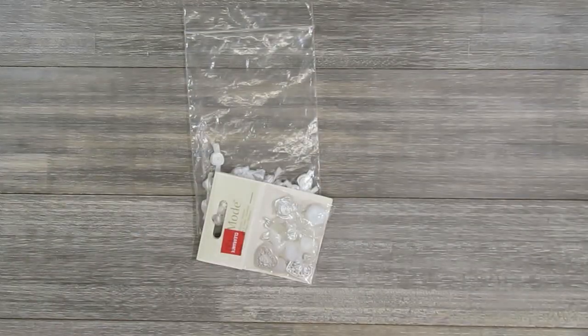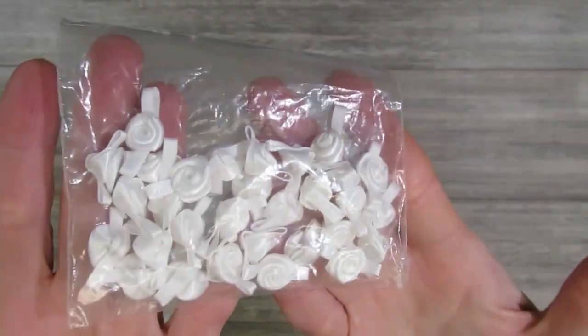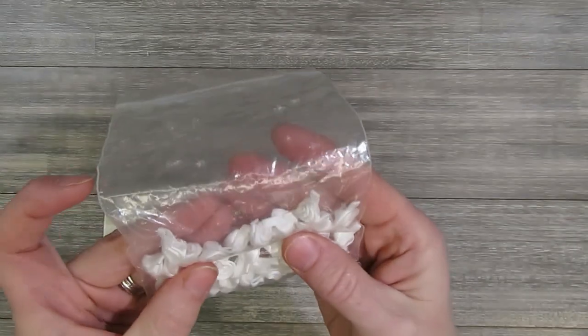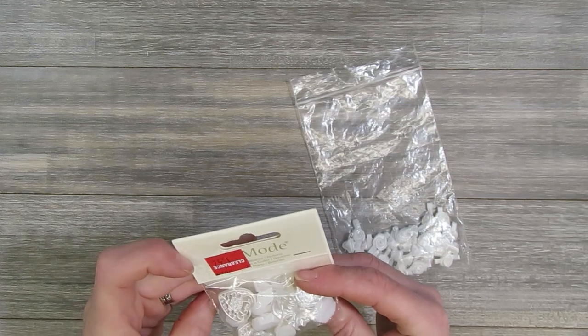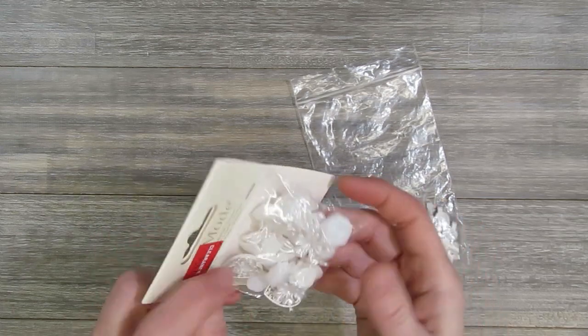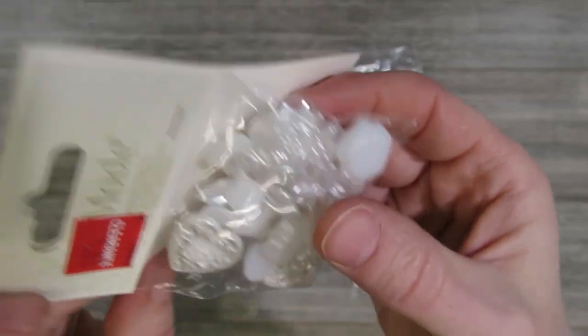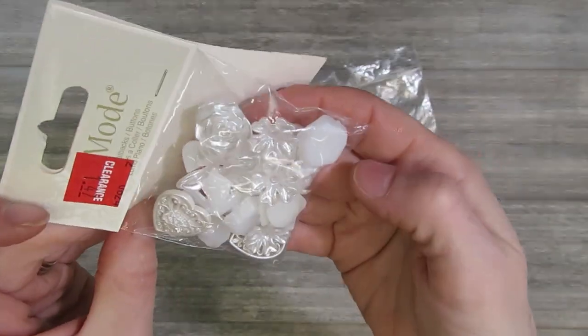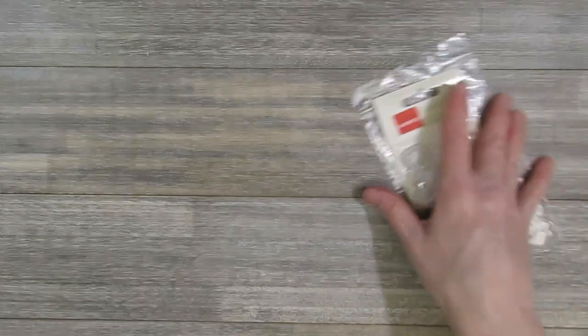And then the next two things, I'm not sure if they came from my mom or if they came from Joanne. But a bag of ribbon roses, which I always love ribbon roses, especially when they're white or off-white or the pink color. And then here was some buttons, I believe, at one point a long time ago that were probably bought at Walmart on clearance, but they have some nice little hearts and there's some flowers in there. So kind of like some little plastic cabochon type things in there. So definitely be able to use those. So thank you, whether that's from my mom or from Joanne, I wasn't quite sure.